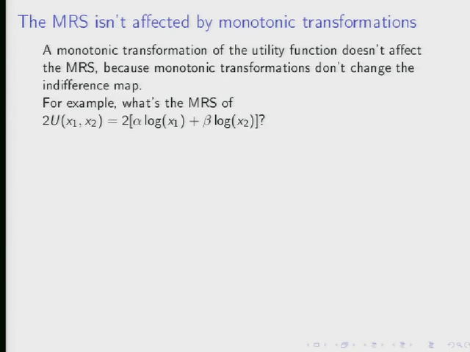Now let's consider a monotonic transformation of this where we have U tilde (x1,x2) equal to 2 alpha log x1 plus 2 beta log x2. The marginal rate of substitution here is going to be equal to the marginal utility of good one divided by the marginal utility of good two. This is another sort of economic notation I'll sometimes use. What's the marginal utility of good one here? It's the partial derivative with respect to x1. The marginal utility of good one is, as you say, 2 times alpha divided by x1.